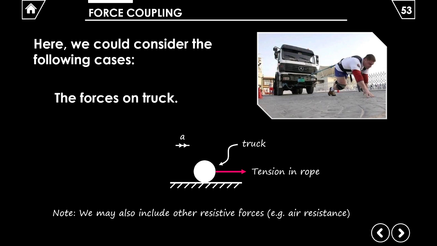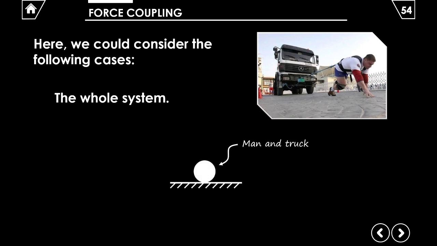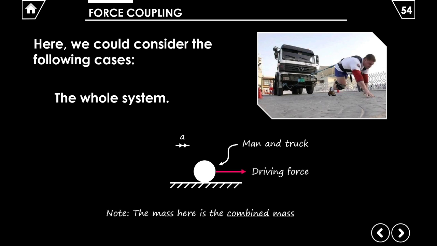Now the third situation, which we might want to consider, okay, it's often one of the most useful to use, is considering the man and the truck together to be just a single particle. And then what we would do is look at the forces acting externally on them. So the whole particle is being driven forward because the man is pulling it forward, so we still have that driving force. But because the tension force is acting between the two particles, which we're considering as a whole particle in this case, we can just ignore that tension force in this case.